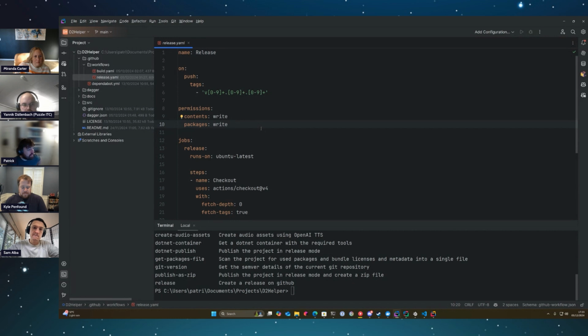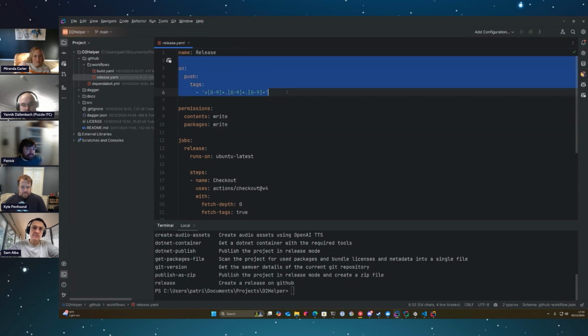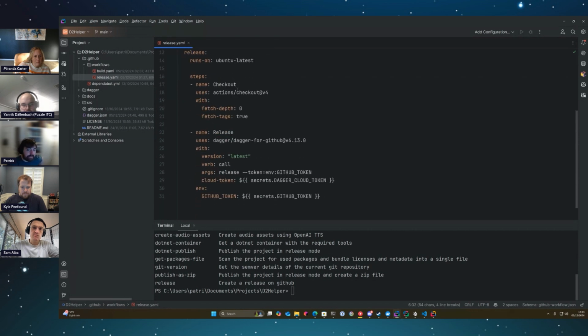I don't want to click a button on GitHub or do anything else. So I've basically said when you get a tag that's pushed, that's when you should be running that command that says, do the release. So it will call that release function. I pass in my token, and then that release will send the actual release to GitHub, right?